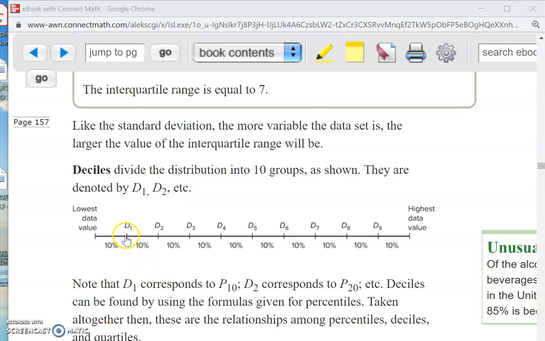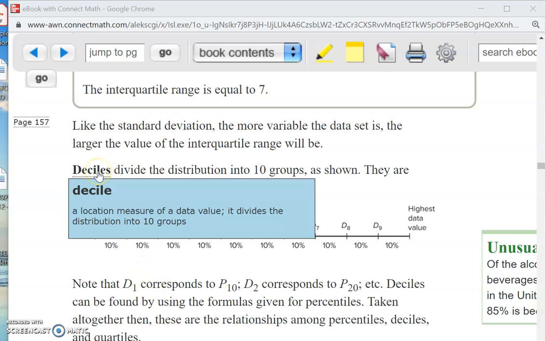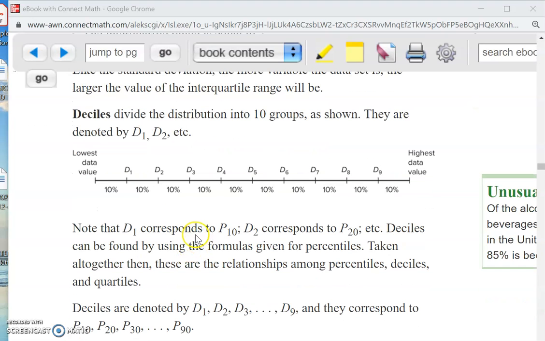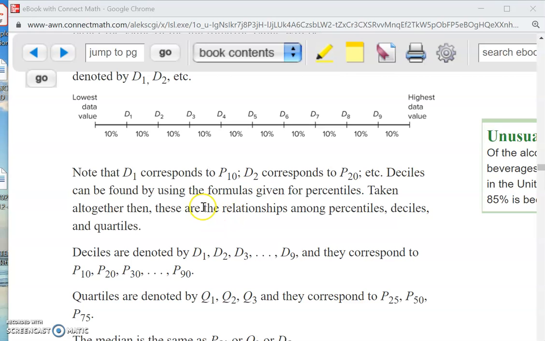So with that in mind, when we look here at these deciles, I'm not sure how to pronounce that, to be honest with you. I think it's deciles. Okay, so D1 corresponds to P10. D2 corresponds to P20. In other words, P10 is the 10th percentile, P20 is the 20th percentile. That's D1, D2, the first decile, the second decile. Makes you crazy, right? Not the most important thing in the book, but I want you to be familiar with it, because you'll see this in other contexts, in other textbooks, okay?